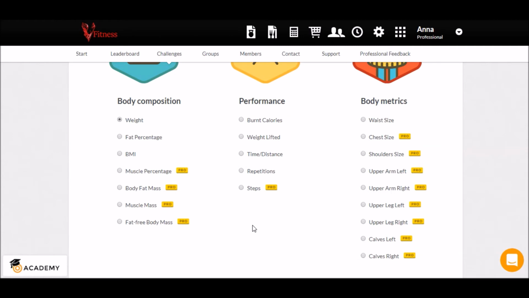If your clients don't have pro membership, then they will not be able to use the system to its full capacity. So you can either allow all of your clients to have the pro membership, or you can upsell it. So a lot of gyms and a lot of personal trainers add $2 to $3 a month extra to the memberships to give their clients that opportunity to have the pro membership and to be able to have full access to the entire system with no restrictions.